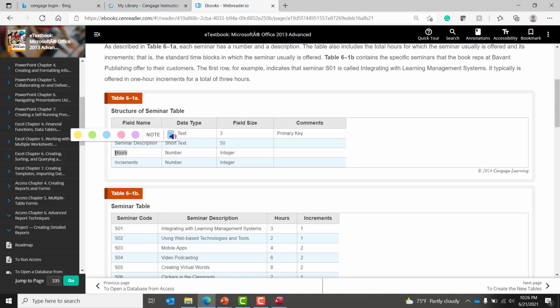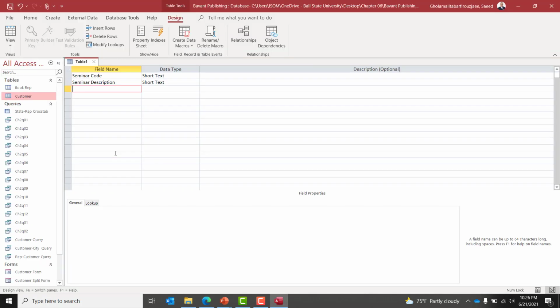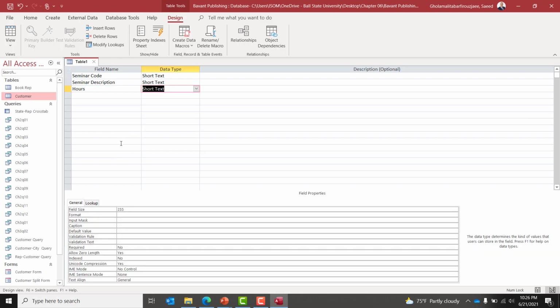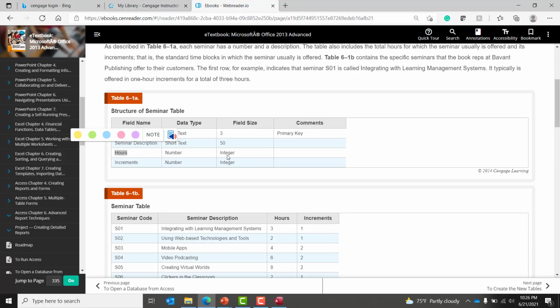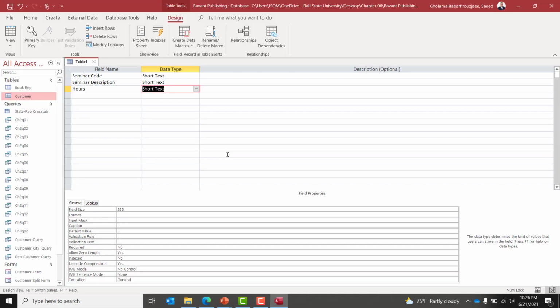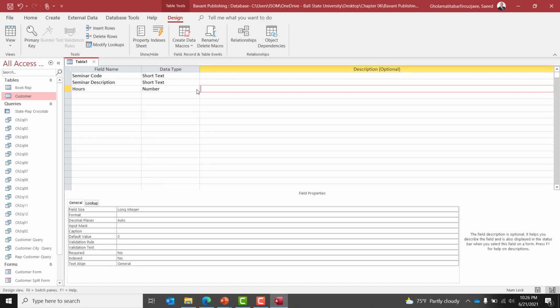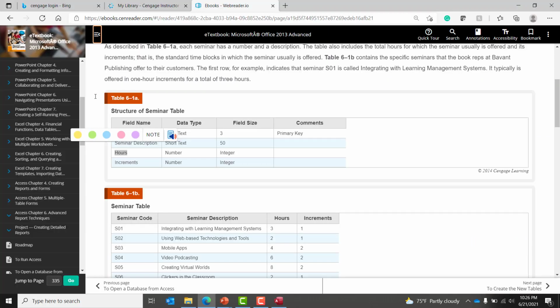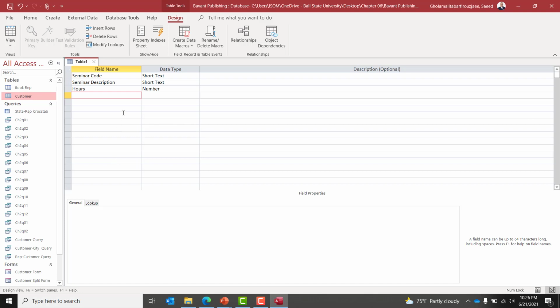The third field is hours. Copy, paste, and its data type is integer, or number, and the last field is the increment.